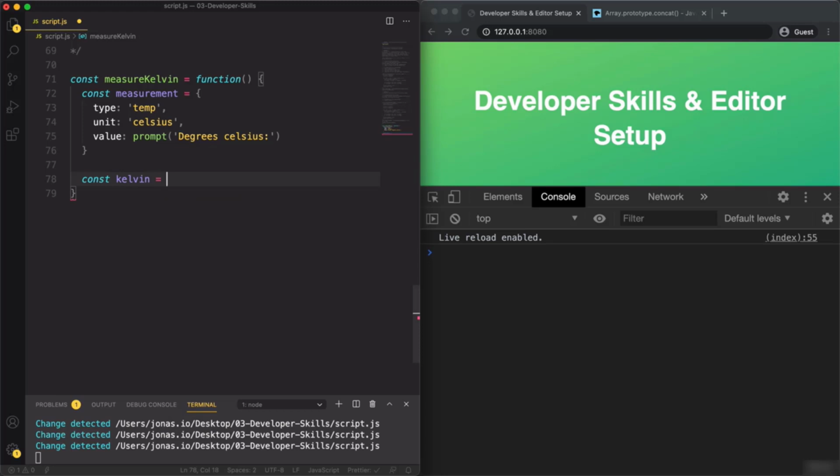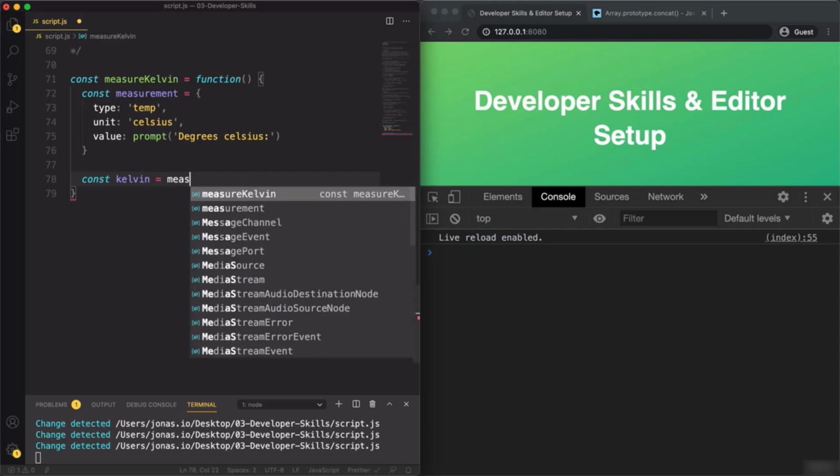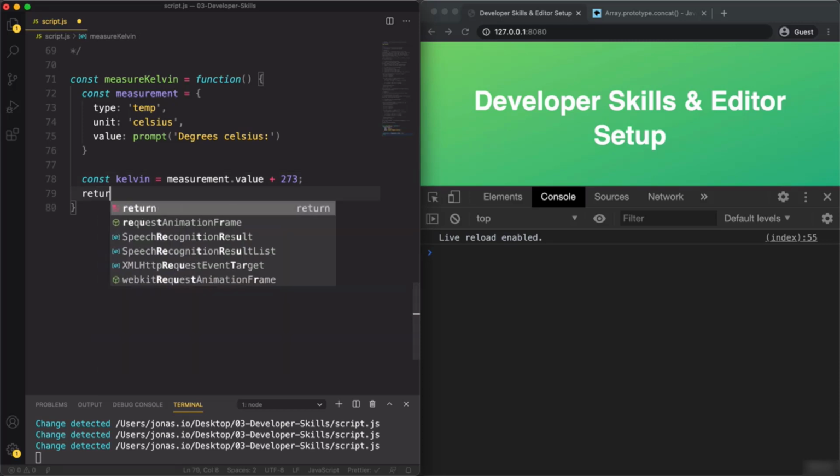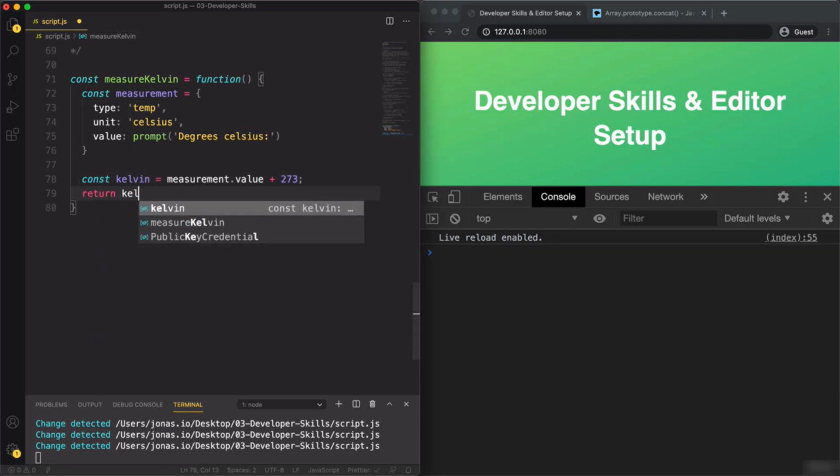So as I said, all we need to do is to take the measurement in degrees Celsius and add 273. So that means measurement dot value. So this property here, where that value in degrees Celsius will be stored, plus 273. And now we can return converted value.